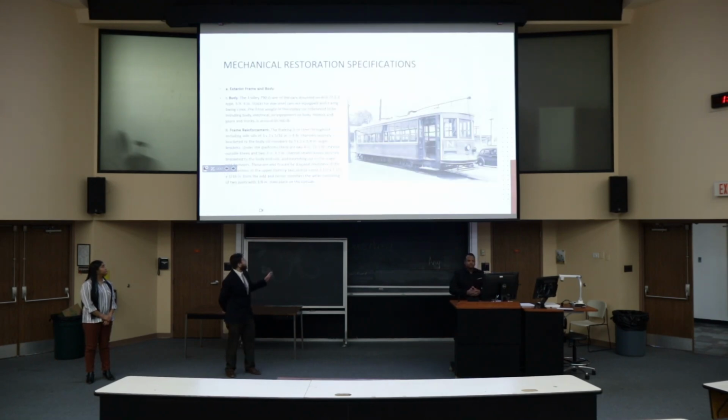So for mechanical specifications, we're working with the JG Vertil 77E1 trolley. It's 43 feet long, 2 feet 2 inches off the ground, 35,560 pounds, and we want to keep it as historically accurate as we can. Obviously, we're going to try to use modern materials, which should cut down the weight, but length and height we want to keep all original.